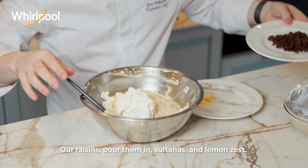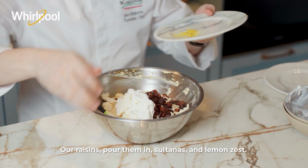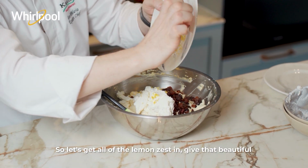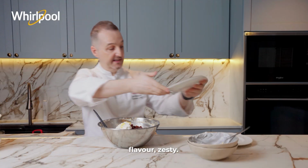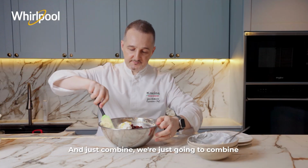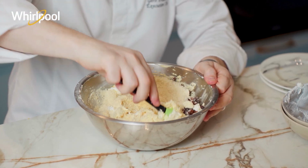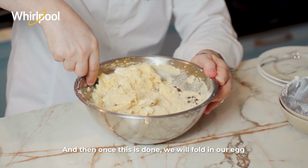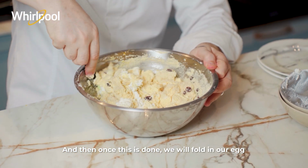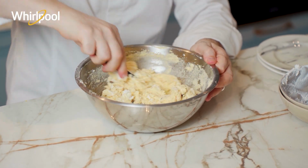Let's crumble down our raisins, pour them in, sultanas, and lemon zest. So let's get all of the lemon zest in, give that beautiful zesty flavor. And we're just going to combine everything together. We'll just mix it all up. And then once this is done, we will fold in our egg whites. Our egg whites are going to give it the airiness.